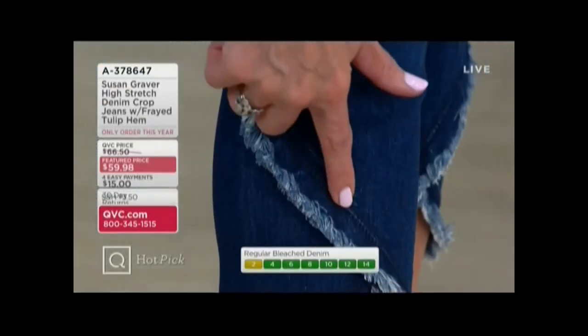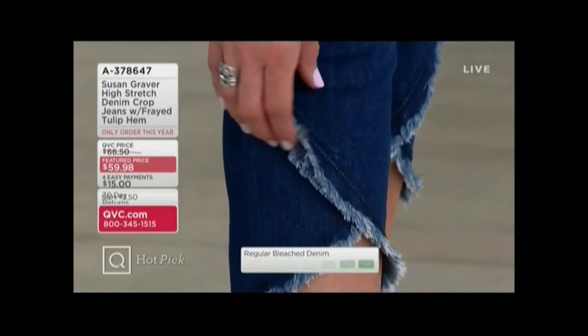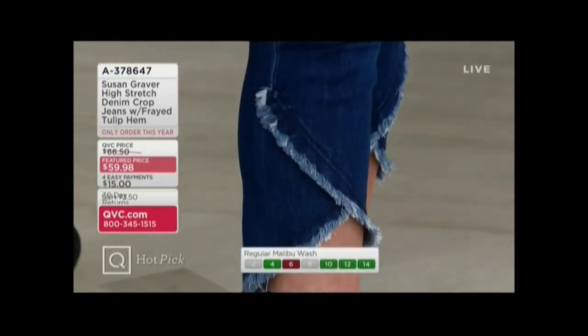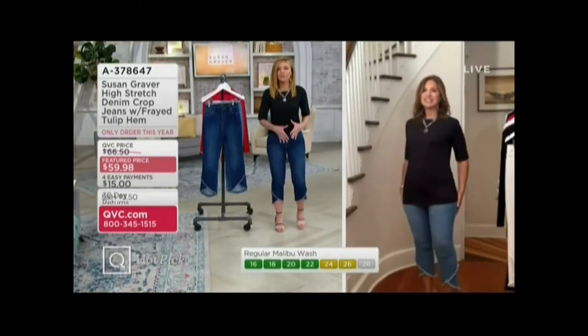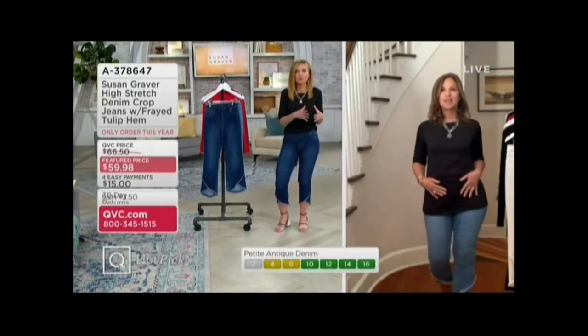So you see the stitching right here? That reinforces, this is not going to grow, right? So that frame is at a perfect length. It's not going to shed in the dryer. What you see there is how it's always going to be. And also what you see here is how it's always going to be, right? So you don't have the denim that stretches out throughout the day. Flat. You don't have the denim that shrinks up the first time you wear it.